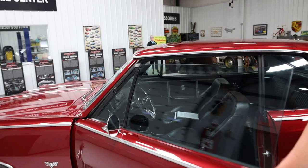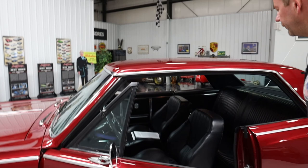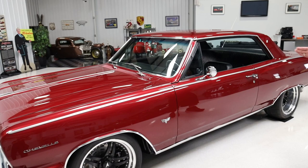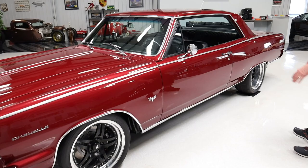Again, the body on this car is really, really straight. It's got great gap lines. It's got beautiful paint. This is actually 2017 Dodge Ram 1500 Agricultural Red is what they refer to it as. We did give this car a very light wet sand when we put it through our detail process. We compounded it, we buffed it, we waxed it. I think it looks absolutely killer. It's not perfect, but it is show quality. And again, it's something that looks super on this body.